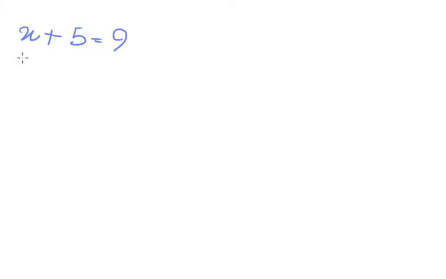First, let's talk about what a linear equation is. A linear equation is normally one where you have an unknown with the power of 1, which we're going to talk about later, but your unknown has to have the power of 1 in order to be a linear equation. And whatever this unknown represents, a number or something, if you combine it on one side of the equation, it is equal to the combination on the other side of the equation. So that means this x can be a number which is added to 5. If we add it to 5, it will give us 9.